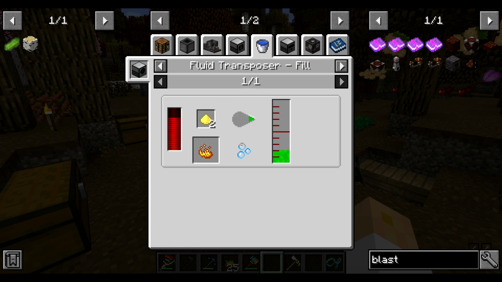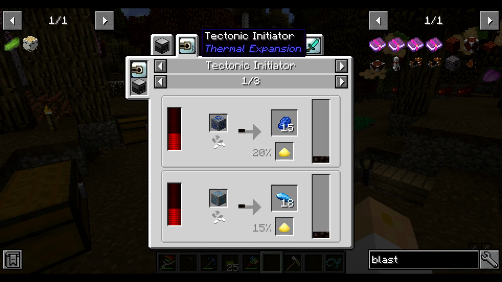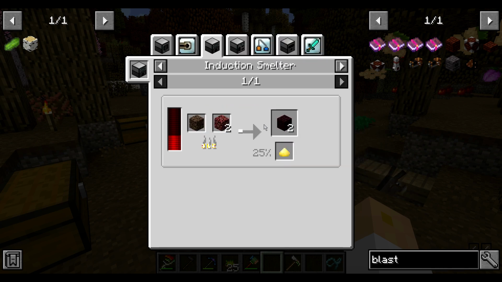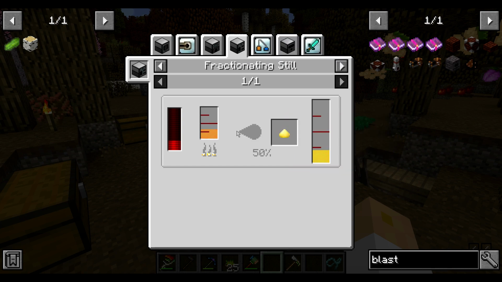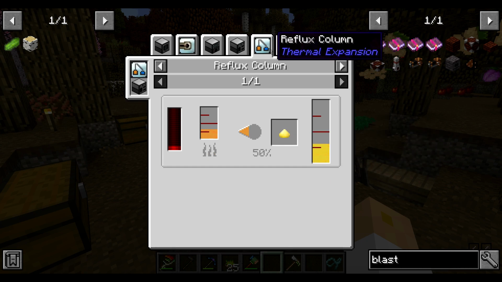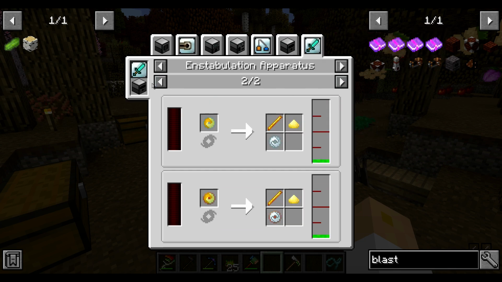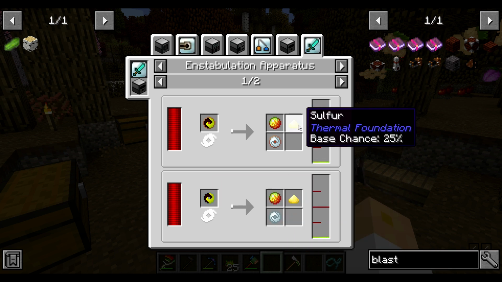This is the only one that does not require rods: 2 sulfur dust into 1 blaze powder. Sulfur we can get from netherrack, rods, lapis, apatite, coal. Also works with the tectonic thing, induction smelting. You can turn soul sand and netherrack into bricks and get sulfur. You can turn naphtha into sulfur. Or kill blazes and magma cubes and get sulfur.